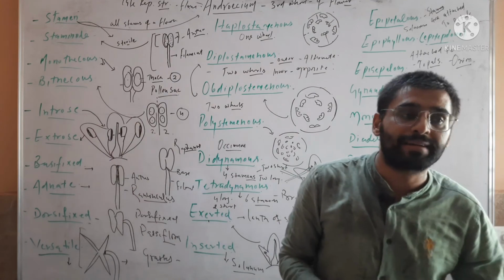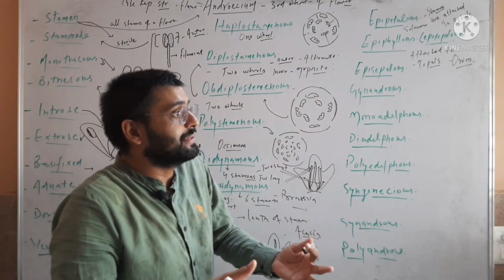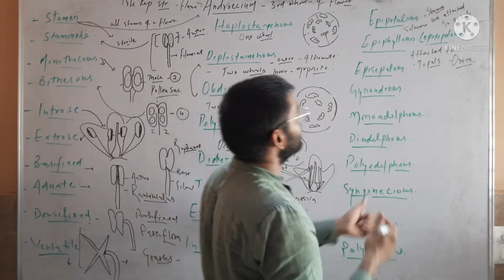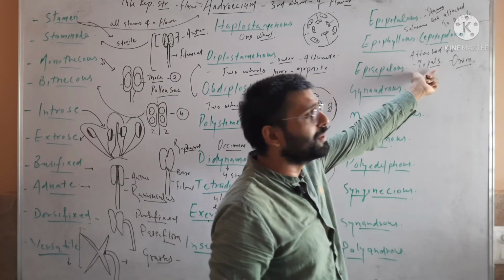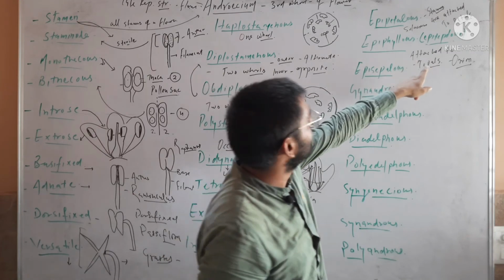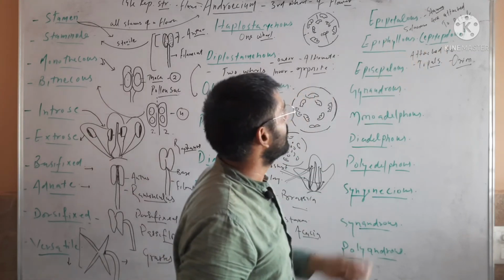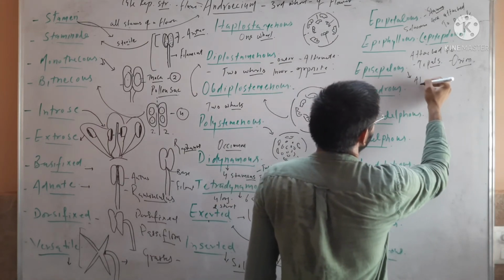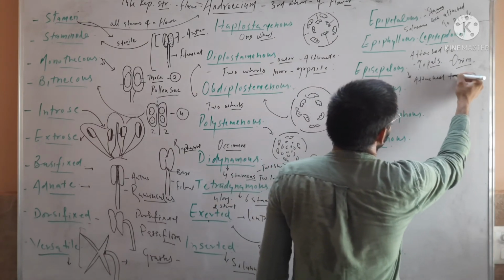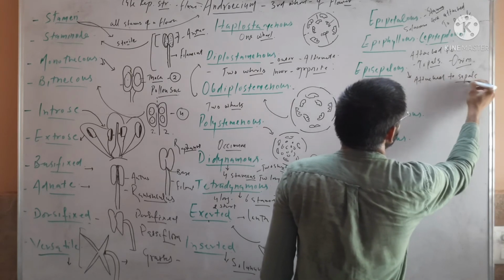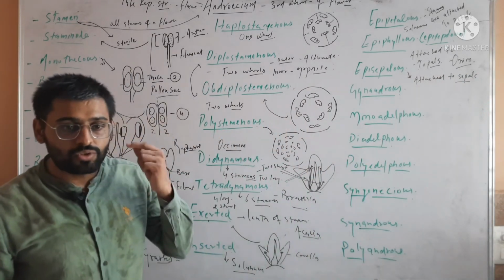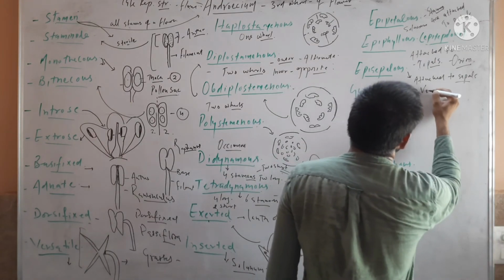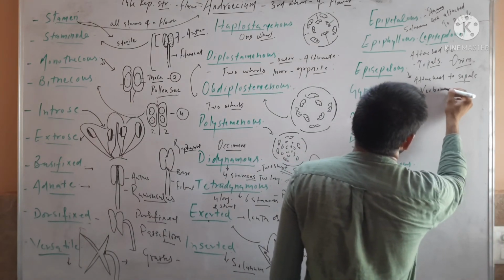When sepals and petals are not distinct, the complete whorl is called perianth and the unit is called tepal. And when stamens are attached to these tepals, then this condition is called epitepalous or epiphyllous. Episepalous. When stamens are attached to sepals, then this condition is called episepalous. For example, verbena.